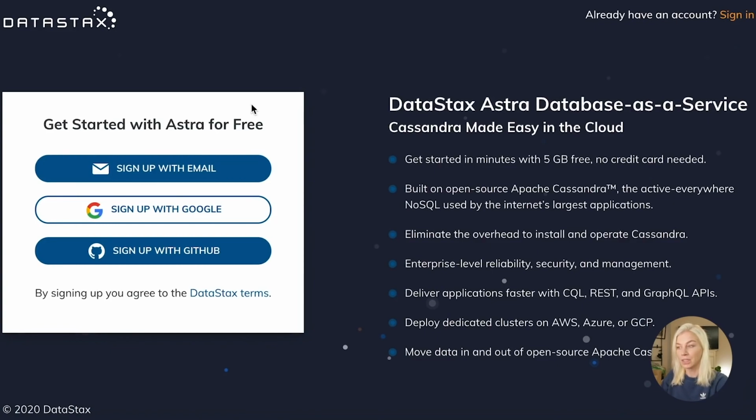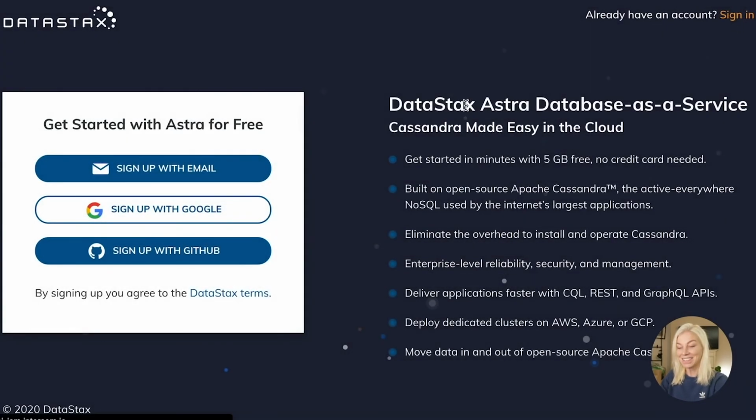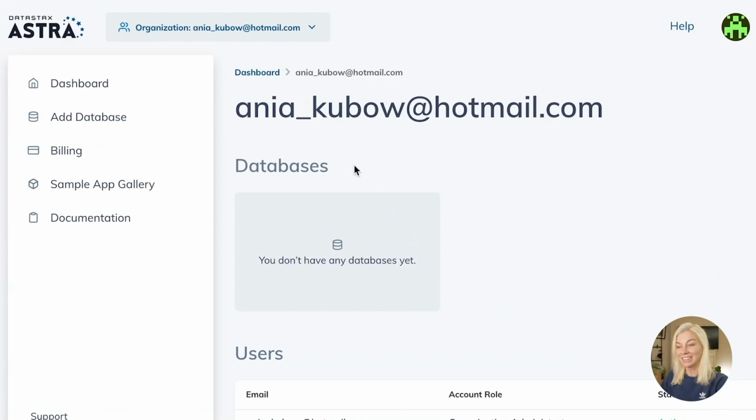So let's do it. Now, I've already signed up, so I'm just going to skip this part, but feel free to take your time and fill this out. I am just going to cheat and go straight to my dashboard. Okay, so in here we have our dashboard.